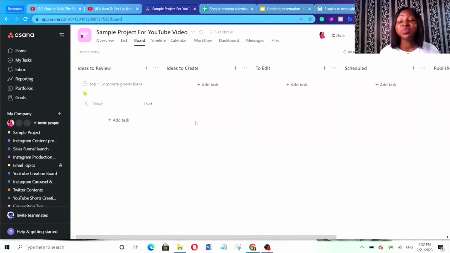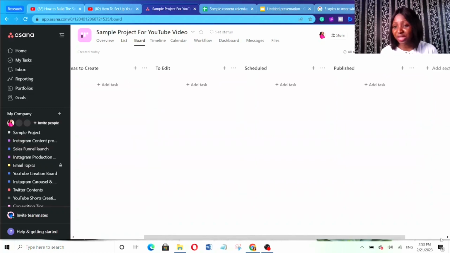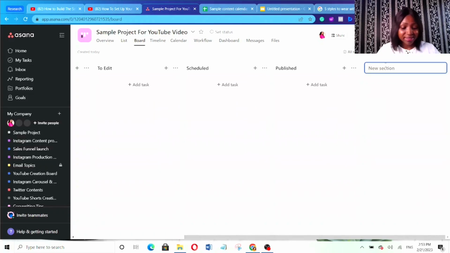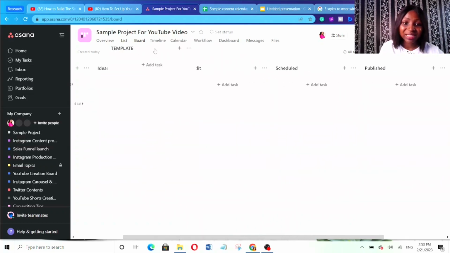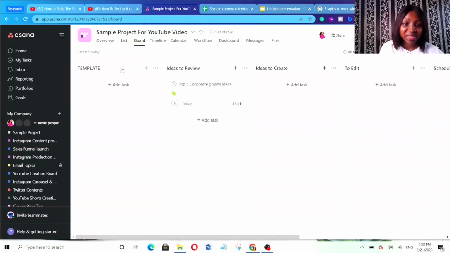Now the next thing I want you to do is this, to make work easier for you. The best thing is for you to have a template for each of them. What I do is I just add section and write a template. I create a new section. Then you can drag and drop it. You can move each section. You can move each tags. So just drag and hold and then move it. I'll move it to the beginning, right?